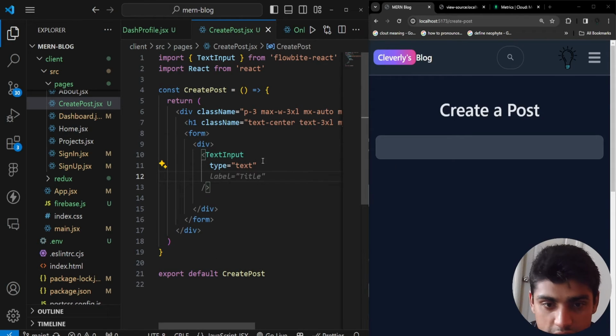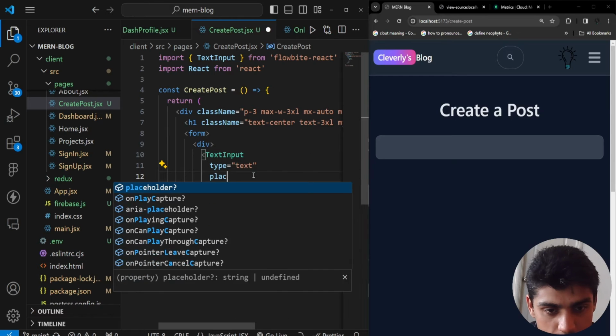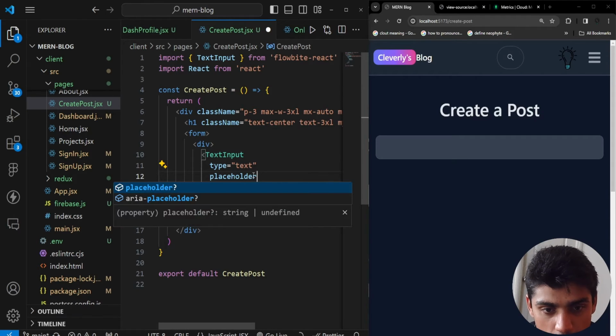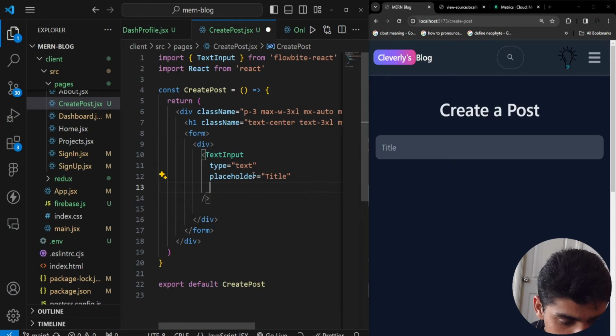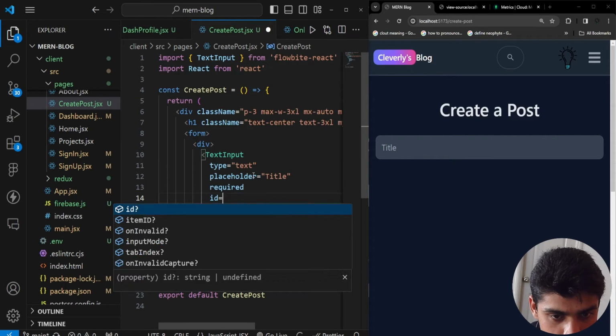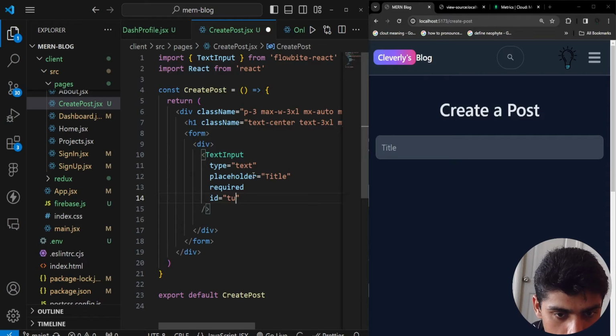Save it. You can see this text field appearing. We have placeholder. This is actually how you would do it in Flowbite. So title of the post, put it right there. Required. It's important to write it. ID could be title. Okay.